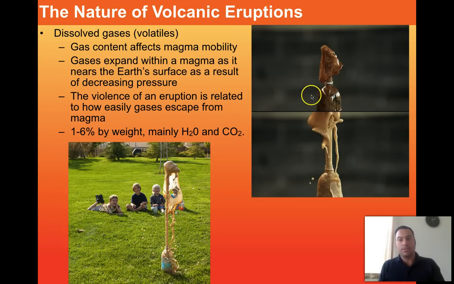This is a fabulous picture. This is a soda pop that is actually exploding. You'll notice that it's got this dark color. It's ejecting out the neck here, and as it comes out the neck, it turns white. Now, the reason why there's a color difference between these two is because of the bubbles. The larger and more numerous bubbles make it take on a creamier color, as we can see here.